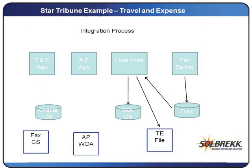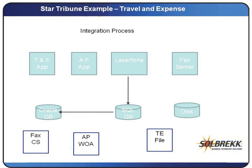Laserfiche Quick Field Agent was set up to import the travel and expense documents, capture several fields of information using Zone OCR, store the documents in Laserfiche in the proper folder structure, and fill in the index fields with the captured information. Then a process in Microsoft SQL updated information in the Oracle database that indicated that the receipt had been received for a particular travel and expense report and that it had met company policy requirements.